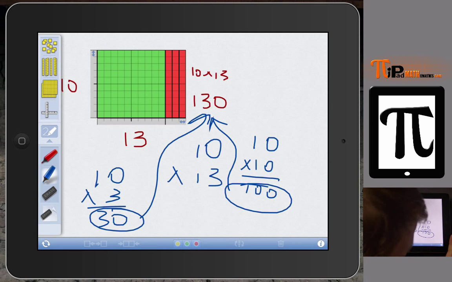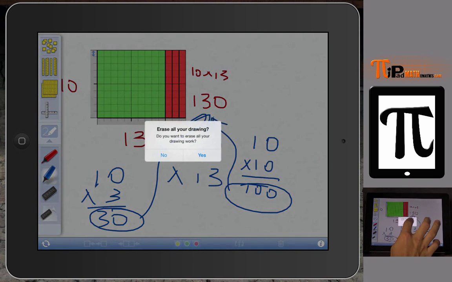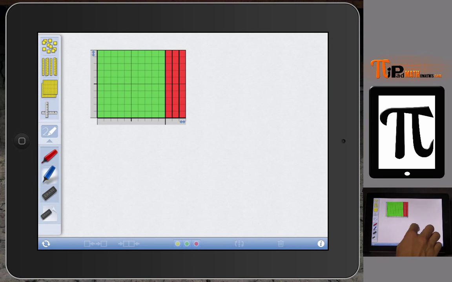So this model, base 10 blocks, it can be helpful in understanding multiplication and taking the dimensions of our rectangle, whatever the rectangle dimensions are, and finding the total once we multiply them out, or find the dimensions and then we can count the internal units that are within it. And we can count them in groups of 100 based on our flats, or based on 10s, which are longs. Another concept that you can do with this.